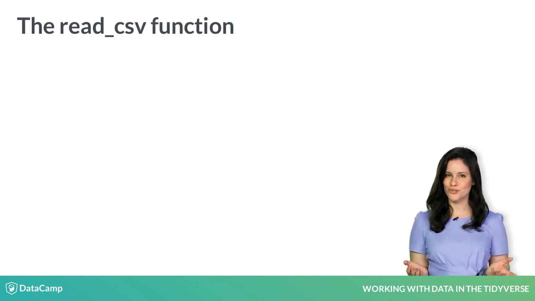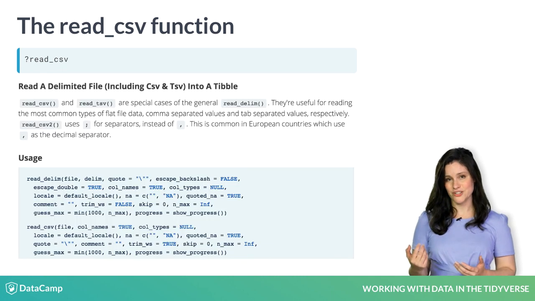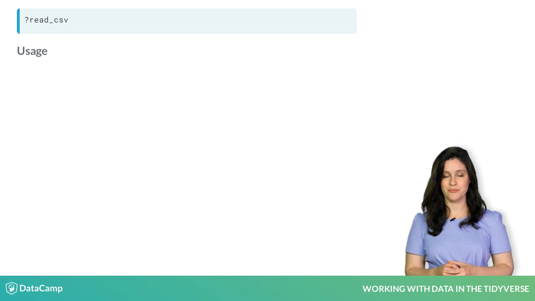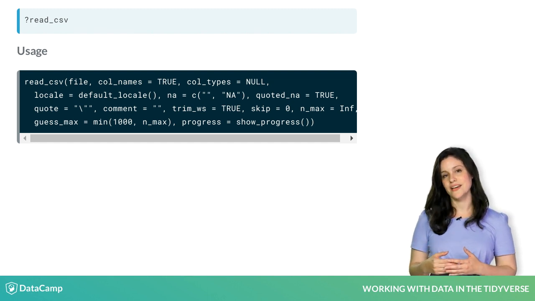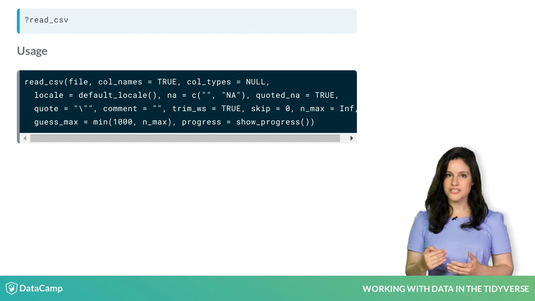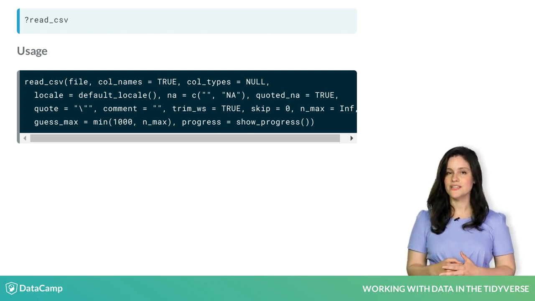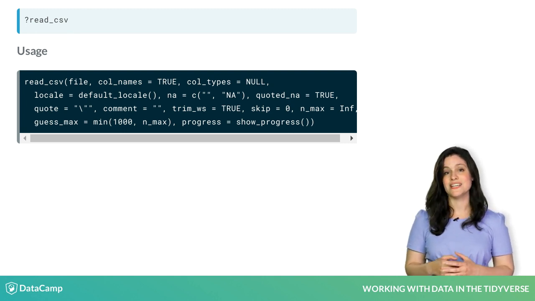So how do you know which arguments to use? In your R console, you can type question mark, then the name of the function to see the help documents. Let's zoom in on usage first. Usage tells you the ingredients for this recipe. The first here is file. Others have an argument name on the left, like col_names. An equal sign separates the argument name from the value on the right. read_csv will use these argument values unless you override them. The default values are sensible, so it's good practice to start experimenting with the arguments that don't have defaults first.